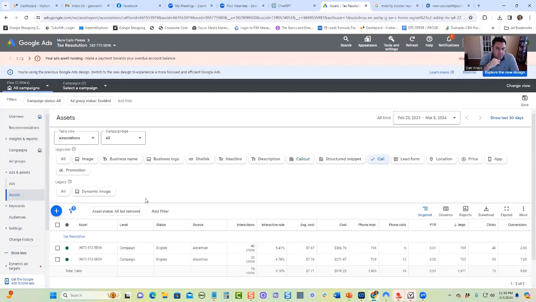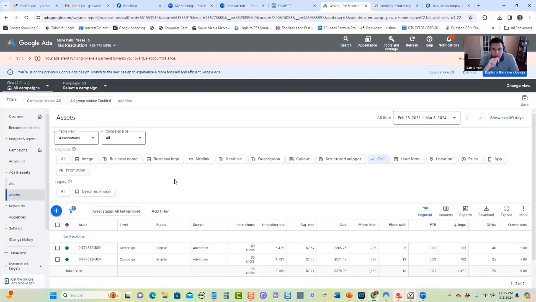So all these, as I said, are found in ads and assets. Come into ad groups, take it from here, add it to the specific, put it at campaign level. You can put it at ad group level. It's totally your choice. But we have a complete array of what we can actually put in here, based on what we've just gone through.